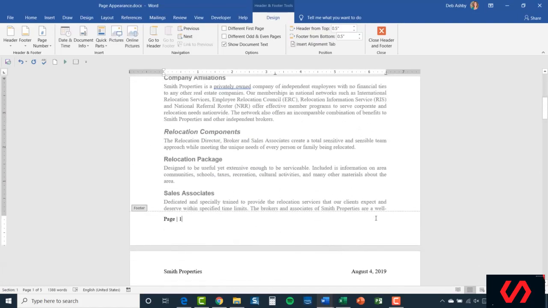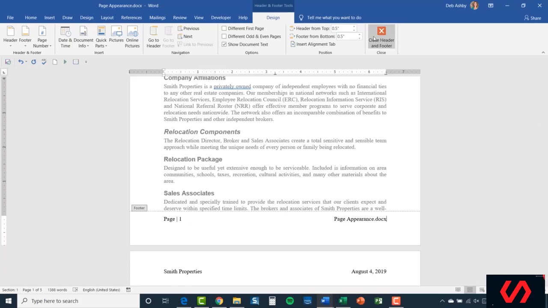Now again, I'm going to jump right across to the right-hand side by using my tab key. And there's lots of other things that I could add into here. And I'm going to add a little bit of document information. So again, if we go up to the Insert section, we have a Document Info button. So this will allow you to add additional information into your footer. So you might want to add who the author is. You might want to add the file name or the file path or even the document title. So I'm actually going to add in the file name, which is pageappearance.docx. So that's all the information that I want to add into my headers and footers.